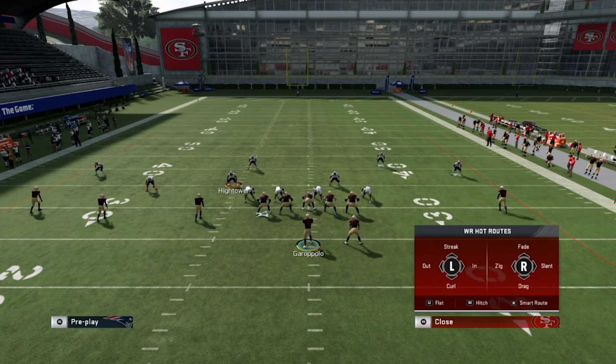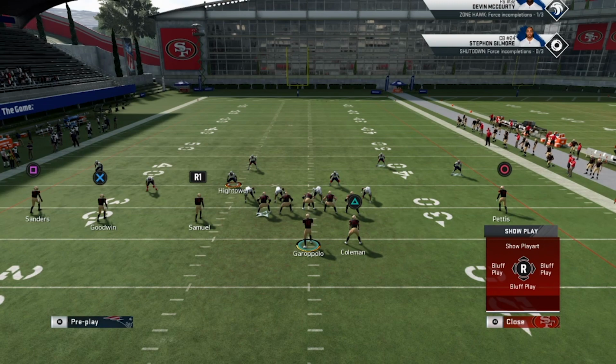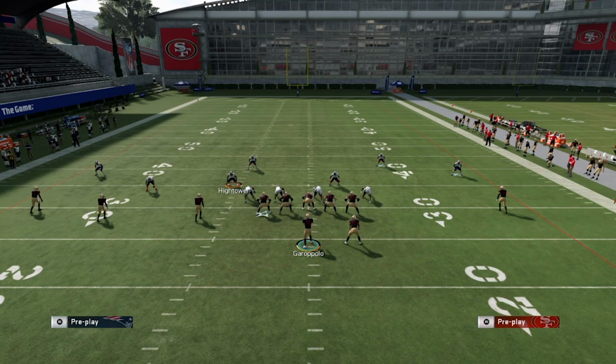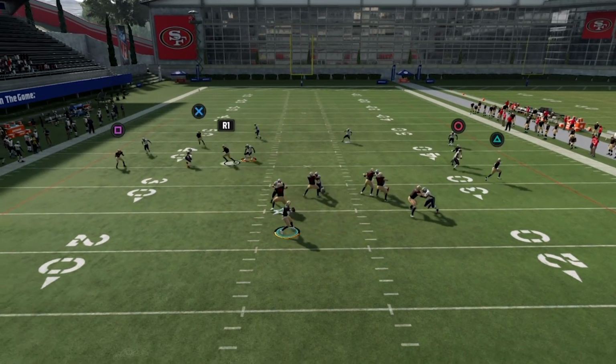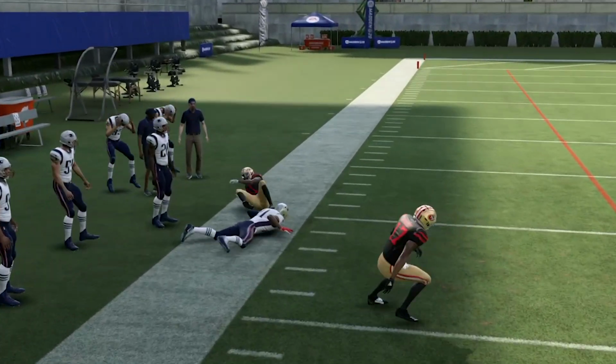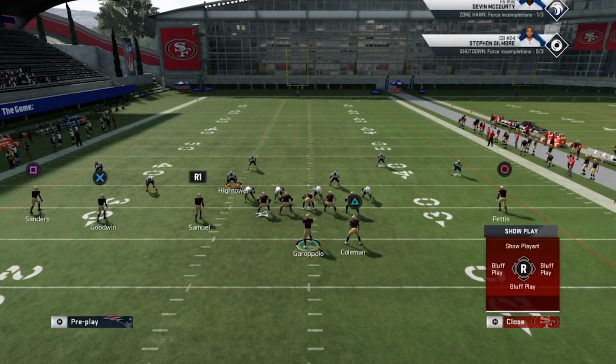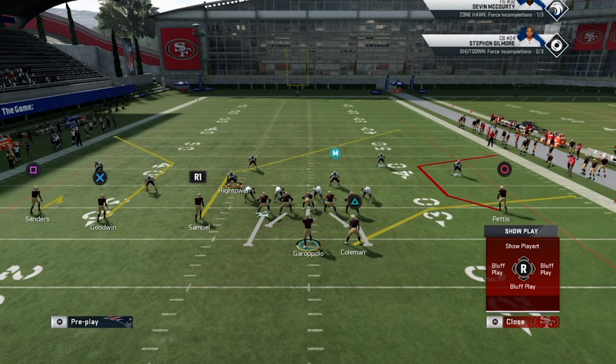So let's have him do that. We'll just simply do an out route by Samuel. Now, what that does is the user is no longer going to have to worry about that post route. So he's definitely going to follow the corner this time. But, again, if you catch Darius sleeping, he was checking his phone. So that's even more open if you guys notice it, because Chung had to follow the out route.